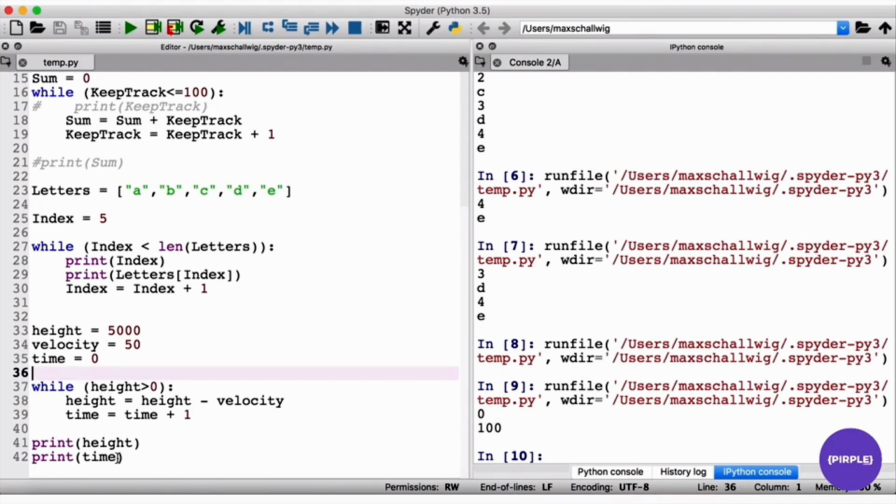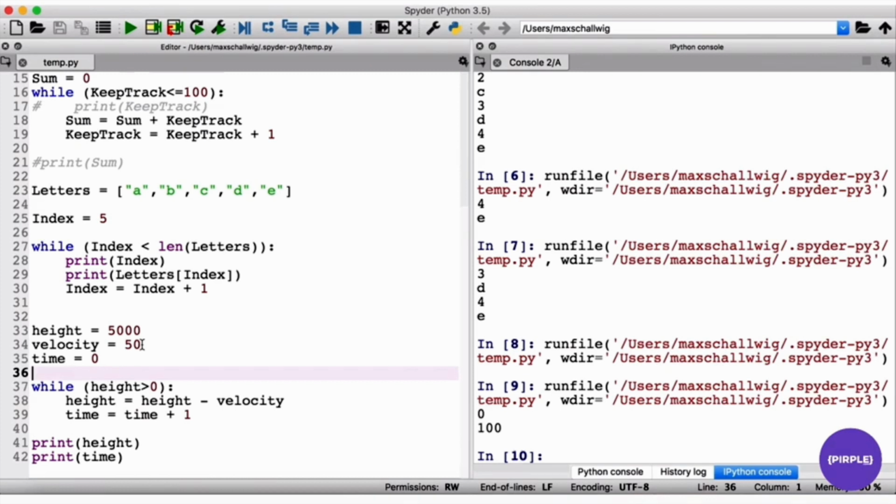And we're going to print the time it took us to reach this, or to reach this from falling, which is 100. So it took us 100 seconds to fall 5,000 meters at 50 meters per second. And it doesn't have to be meters, and it doesn't have to be seconds and all that stuff. This could be 5,000 feet. This could be 50 feet per second, or the time could be minutes, and this could be 5,000 miles still, and this could be 50 miles a minute or something.